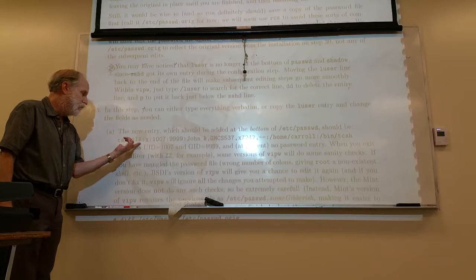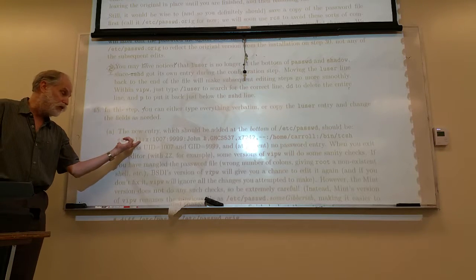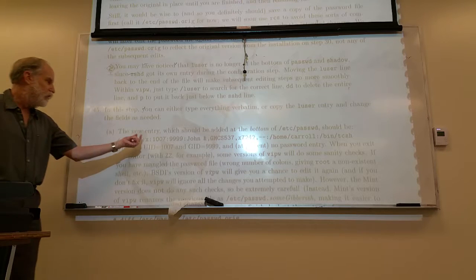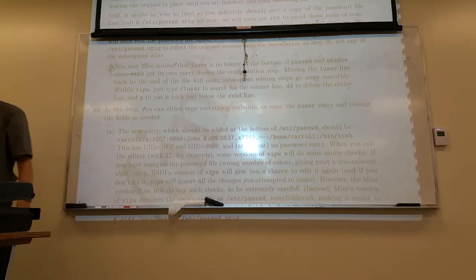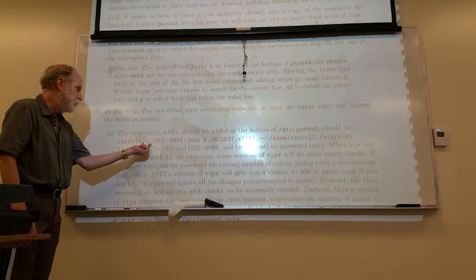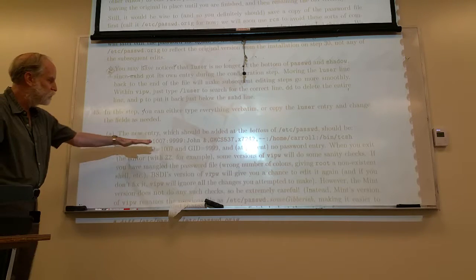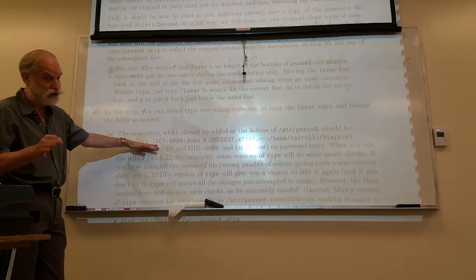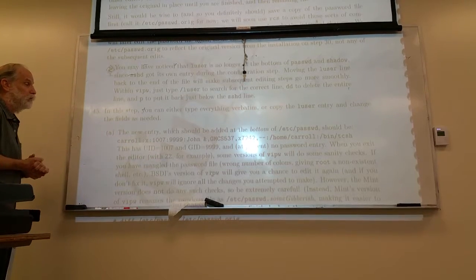Okay, so you're at this point starting to create an account for me so that I can log in to the machine that you're administering. And there's 7 fields in these things, right? The first one is the human readable name that people would use. This is where the password normally would go, but I think we discussed this last time. That's kind of a security flaw because this is a publicly available file here. And if people can see the encrypted gibberish, they can bang on it for days and try to figure out what the actual passwords were. So we store these in a file that most people can't see. It's called the shadow file, and we'll have to mess with that in a little bit as well.